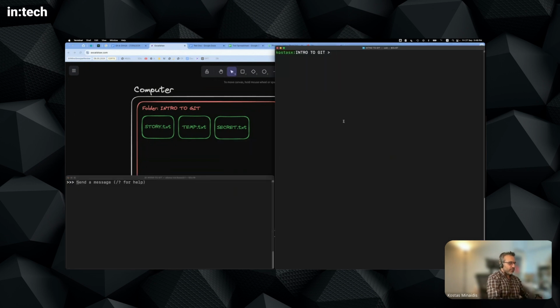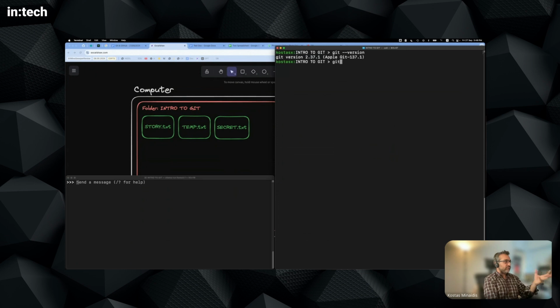And to actually make sure that you have Git installed, you'll have to run git --version. If you see something on your screen, this is the version of Git that I have installed. It's a little bit older because I installed Git quite a few years ago. But if you see this, it means that you have Git installed on your system. It is available as a command through the terminal, and you can run Git, and you can follow with the rest of the commands that we will show.